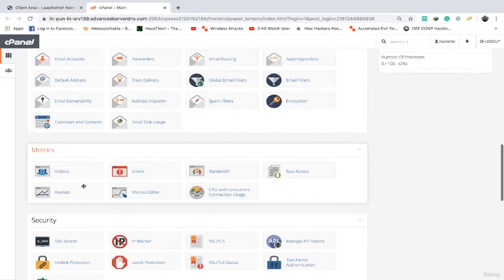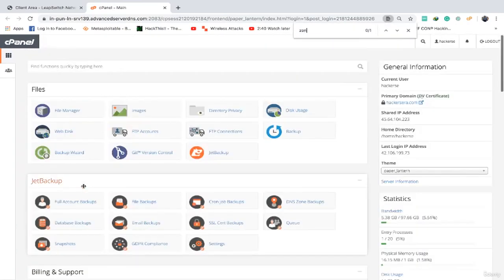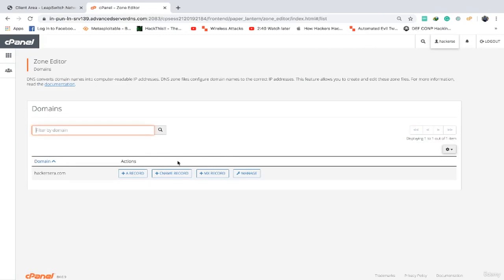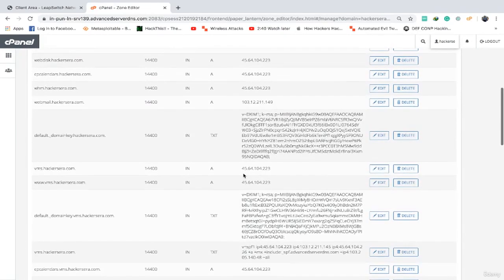Let me search for any zone information. Yeah, DNS zone backups are over there. Zone editor is there. So you will be able to get information about these things. These are the records. Everything you will get.